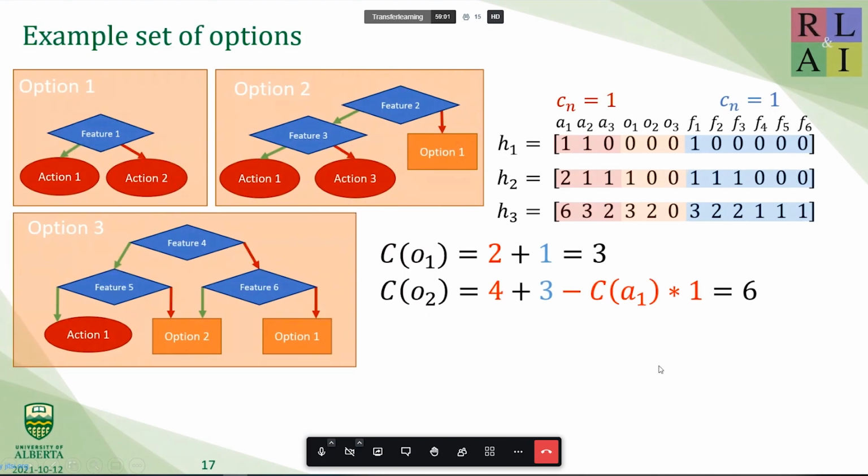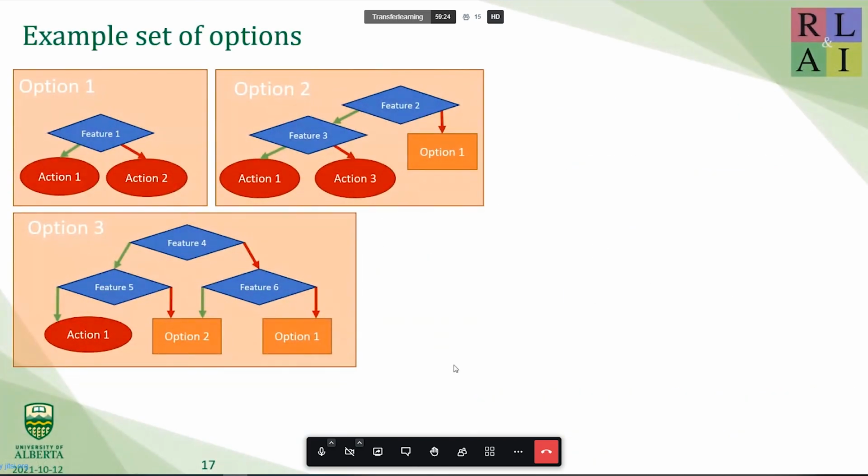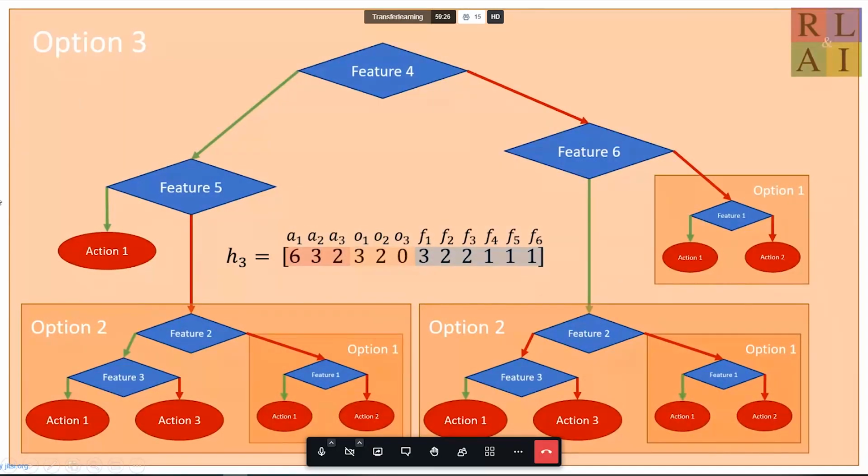And then comes the interesting part, option 3. Option 3 is a bit of a bigger compute, of course, but it is still very interesting. If you take the sum of action and physical conditions, you land on 21, which seems very high to understand. And in fact, if you look at this graph, a complexity of 21 is just the number of nodes that there is in this graph.